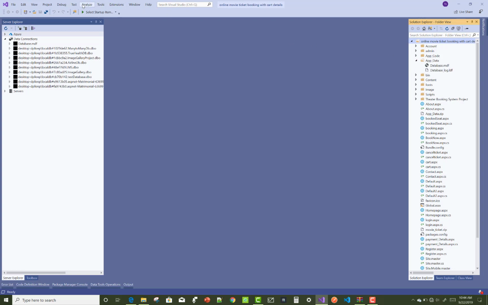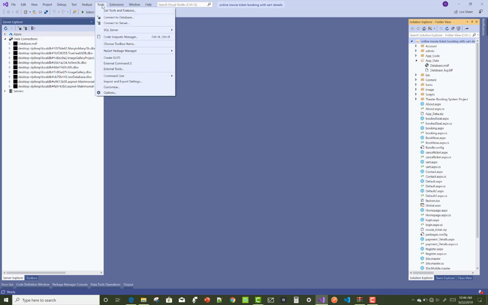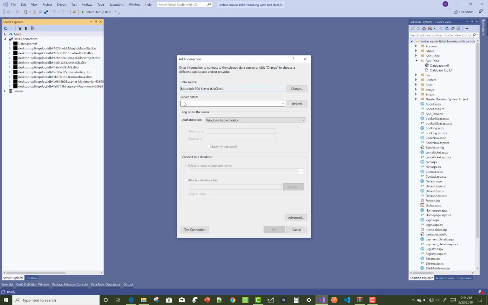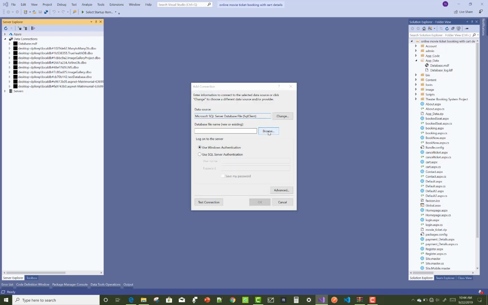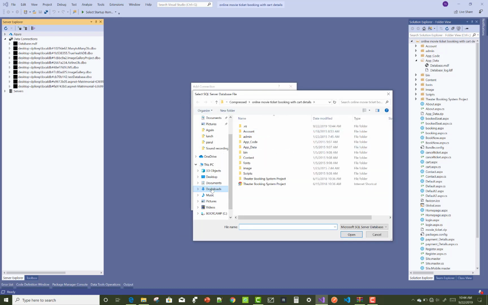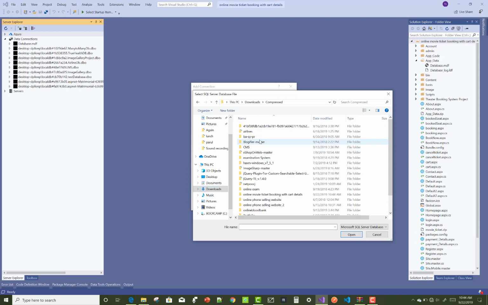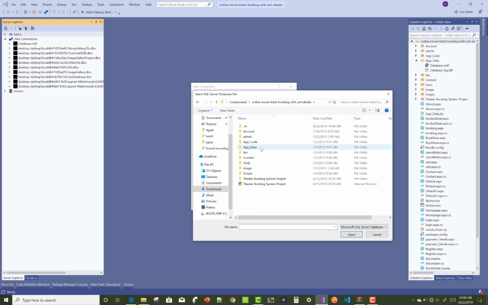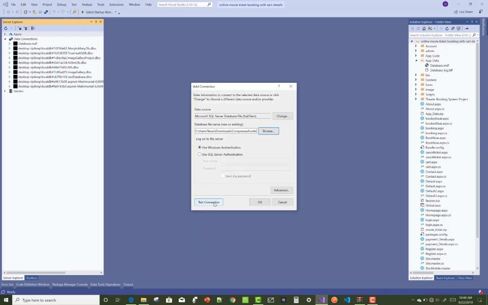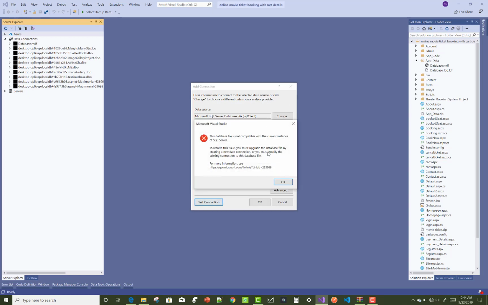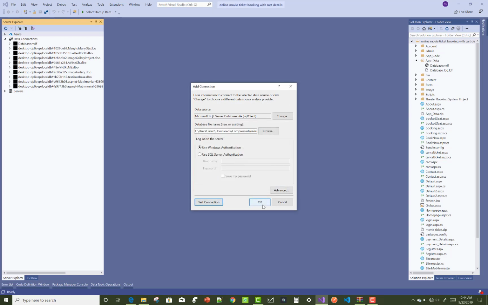Now after the upgrade, your database also needs attention, so just connect to the database. Actually, the database file is being upgraded, so first of all, select the database file and change the server, you can say, and now select the project file, or you can say the website folder where your database is located. So database.mdf is there, and test the connection. You can check your error, there is a problem.